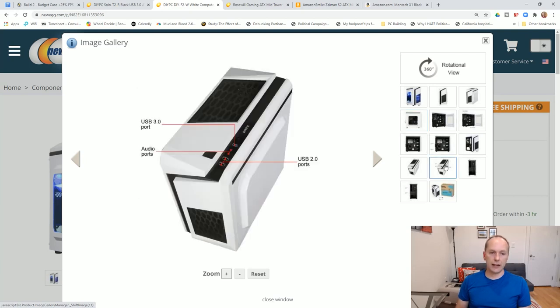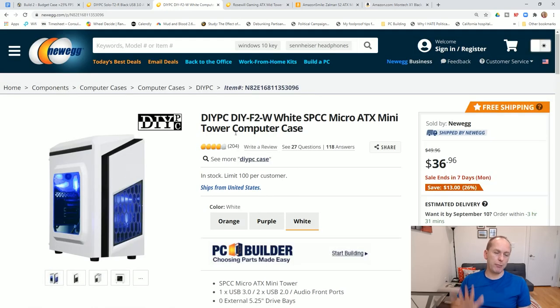The other thing is, on the ventilation side, it actually has this top grill as well where you could mount another fan. I don't know if you could get an AIO, an all-in-one liquid cooler, mounted on this, maybe even a 120, if that'll go there or not, but you could certainly try. If you're going to do liquid cooling, though, you're going to be spending more money and you don't need a case like this. You'll buy a nicer case. It does have one USB 3.0 and two USB 2.0 and some decent audio ports. So this, in my opinion, is absolutely hands down the best budget case to buy for builds, probably all the way up to $700 or $800, where every dollar needs to go into performance at that point.